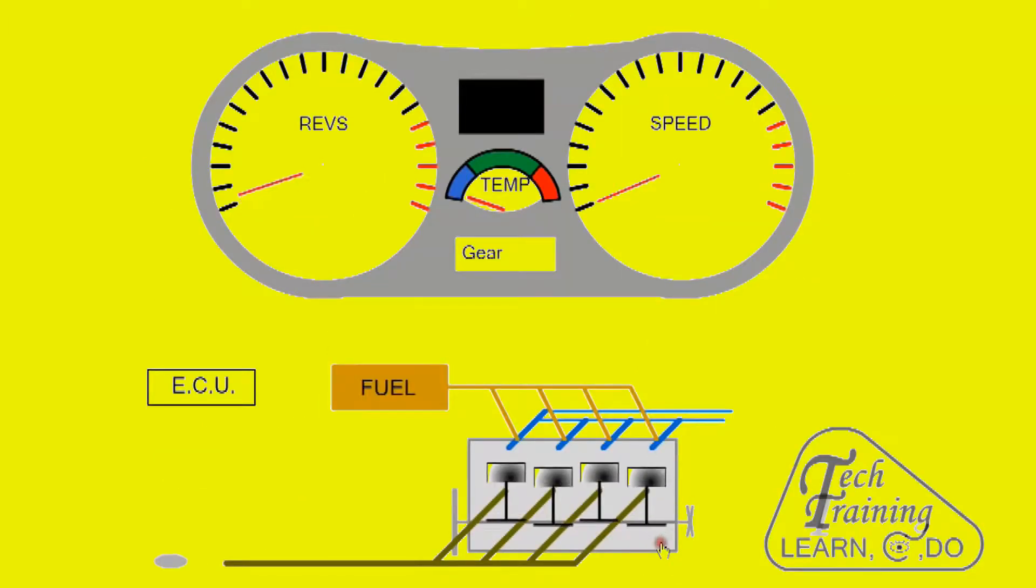Here we see an engine control system in operation. When the engine is started and still cold, fuel injection is determined from the amount of air flowing into the engine. The engine will have additional fuel and run rich. This is called open loop control. When the engine is up to temperature and cruising, the ECU will use the feedback from the exhaust oxygen sensor to determine optimum fuel injection, thus reducing emissions and fuel consumption. This is called closed loop control.